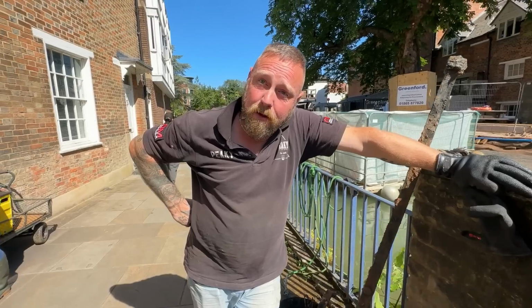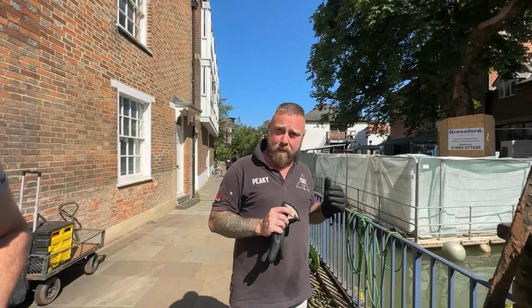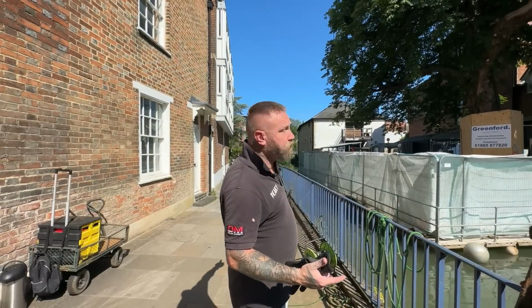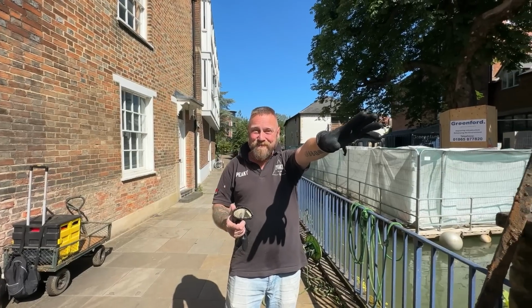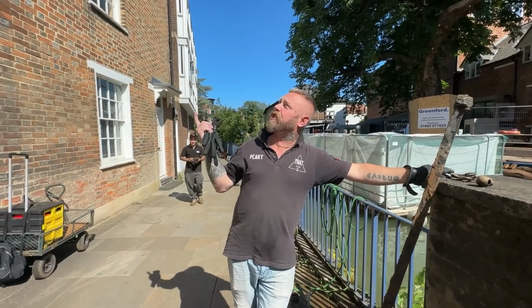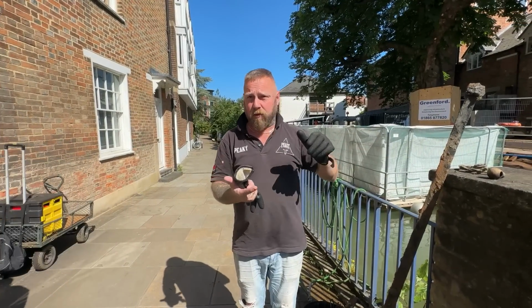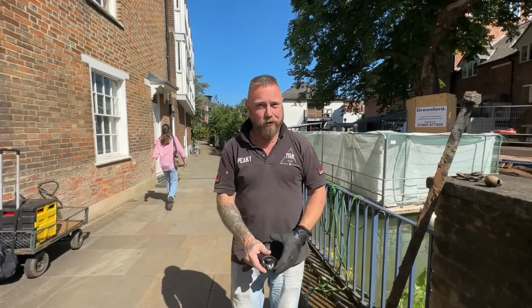So, Glenn, where are we today? We are in the beautiful town of Oxford, and along here you've got the main Thames, which we're not on. We're on what's called Castle Mill Stream. Basically, it's another natural river. It spurs off the Thames, it comes up here, it goes right past that beautiful castle. So we're right by the castle in Oxford, and there's lots of history. And you've got the Georgian buildings with the castle all nestled together. It ends with finding all the old keys, padlocks, and I dread to think what's by the castle.